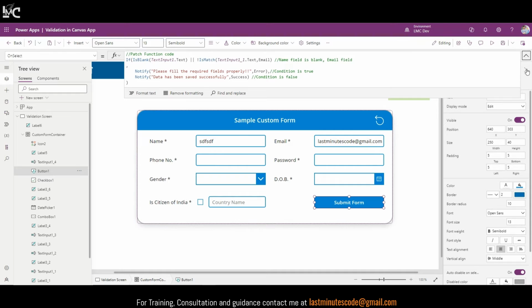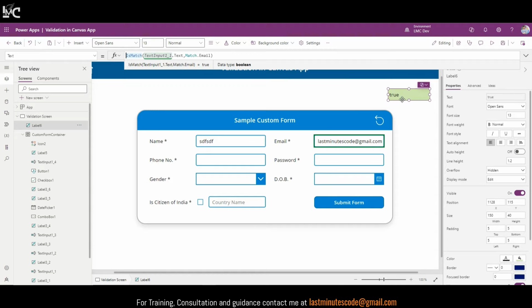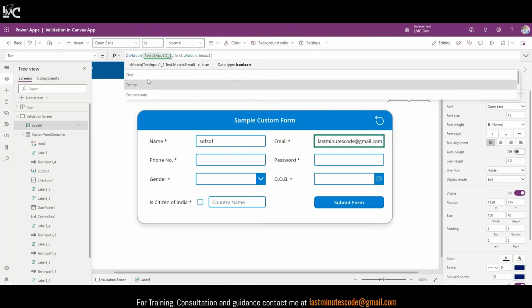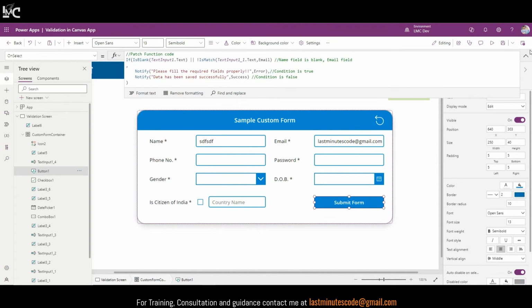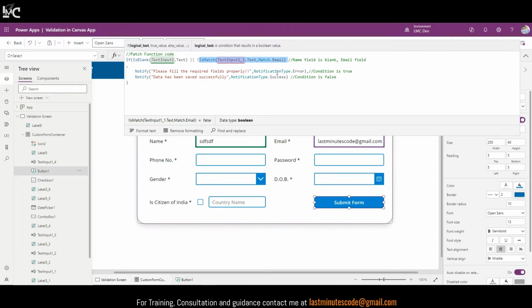So here see, what does not do? I'll click up here. If I add a not symbol before this, so this true will become false. See, this is what not does. It just changes the boolean value from true to false and from false to true. Simple as that. Okay, but here I'll not use this symbol. Here I had to use it because if it is true, I had to change it to false, just to map it with this error properly.